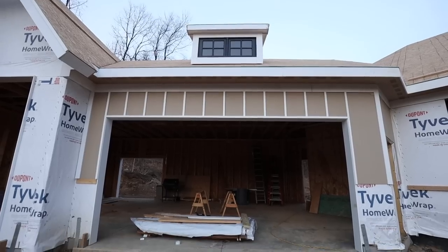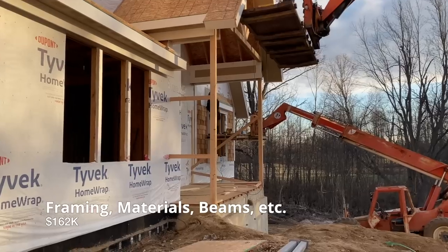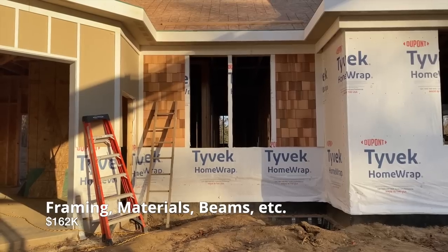Some board and batten is here and a beautiful window. When we first started designing our house we took a really long time to make sure that we got that mountain home feel just right, and you're finally seeing it come together with all the wood, the shingle shakers, and the board and batten. Mountain home in flat Michigan.